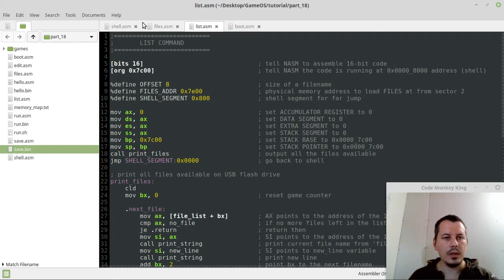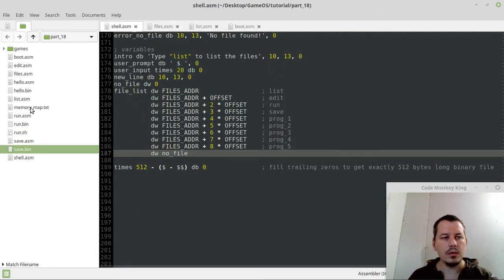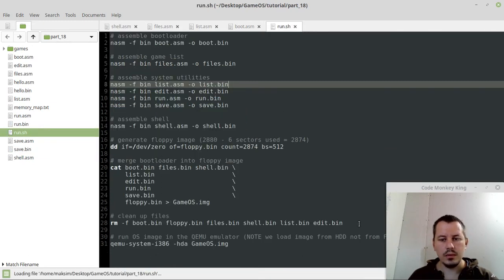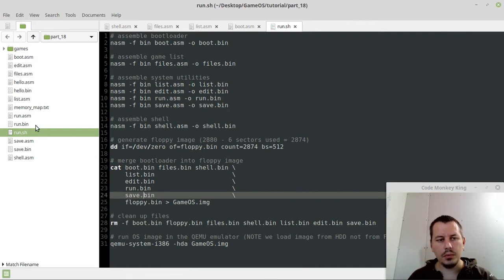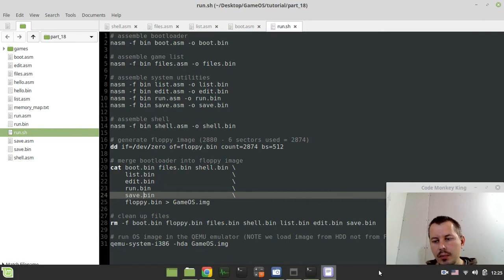Well, that's because I didn't remove it yet. So here we'll also add placeholders for prog 1, 2, 3, 4. Okay. But now let's get done with storing.